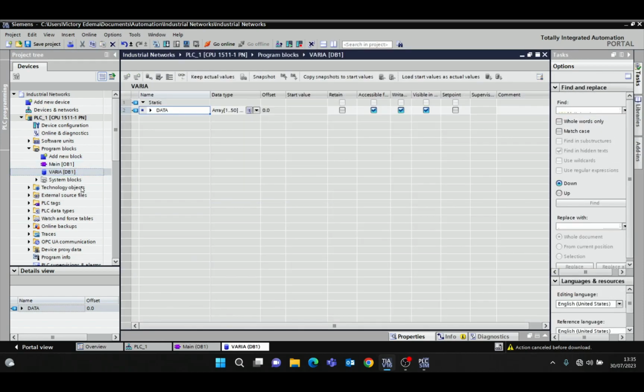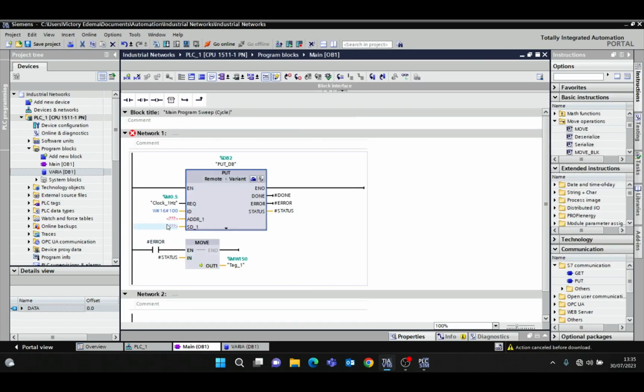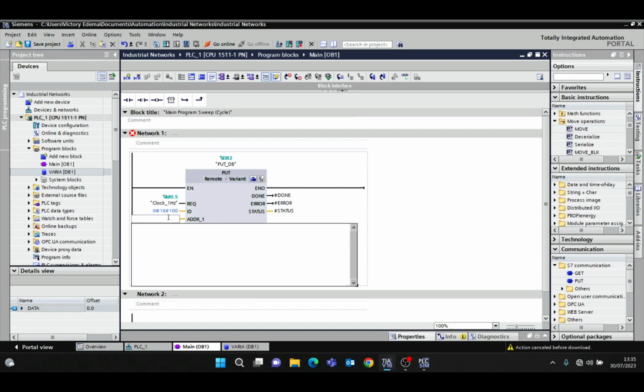So before that, I want to read from data 1 to data 41. The syntax is P#DB1.DBX. I'm starting from 0, so 0.0, which is the first byte, which is the first element in the data block.